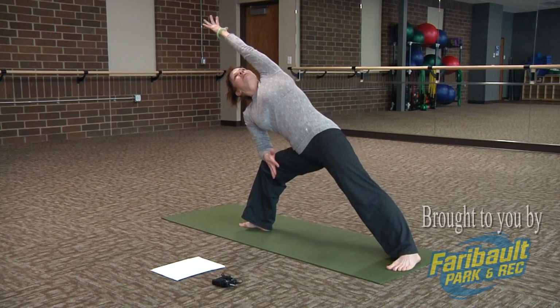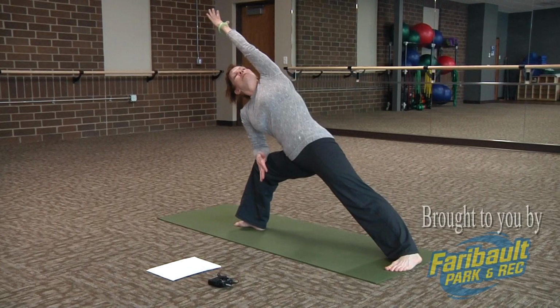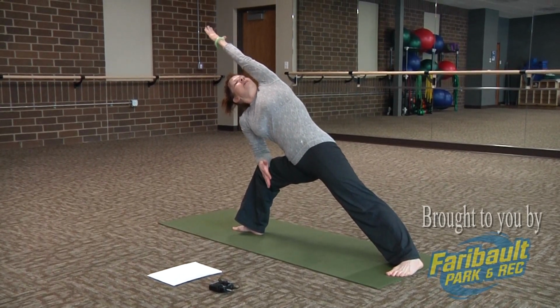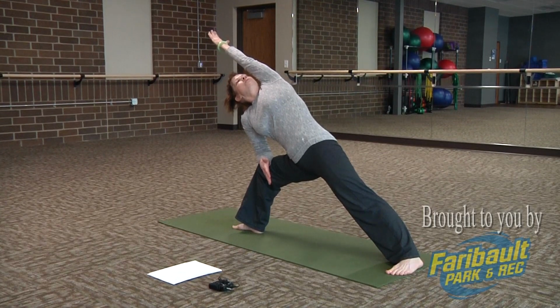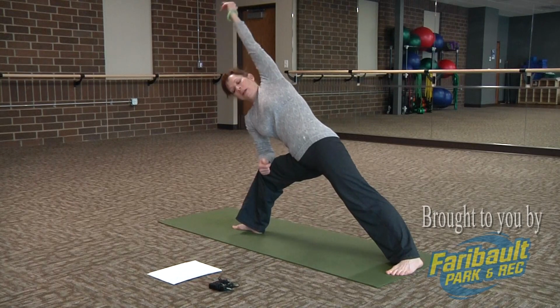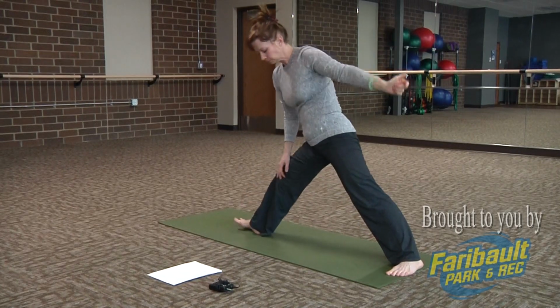See if your back foot will slide a little bit farther away from you. Lower that tailbone a little closer towards the earth. Nice long straight line as you feel you open through that left side. And jaw staying soft. Now with your inhale, bring your body up.